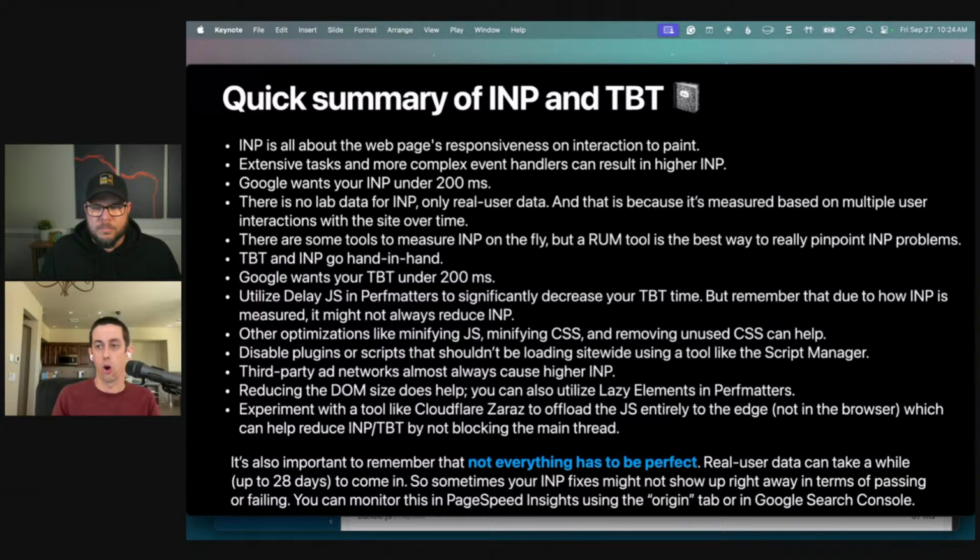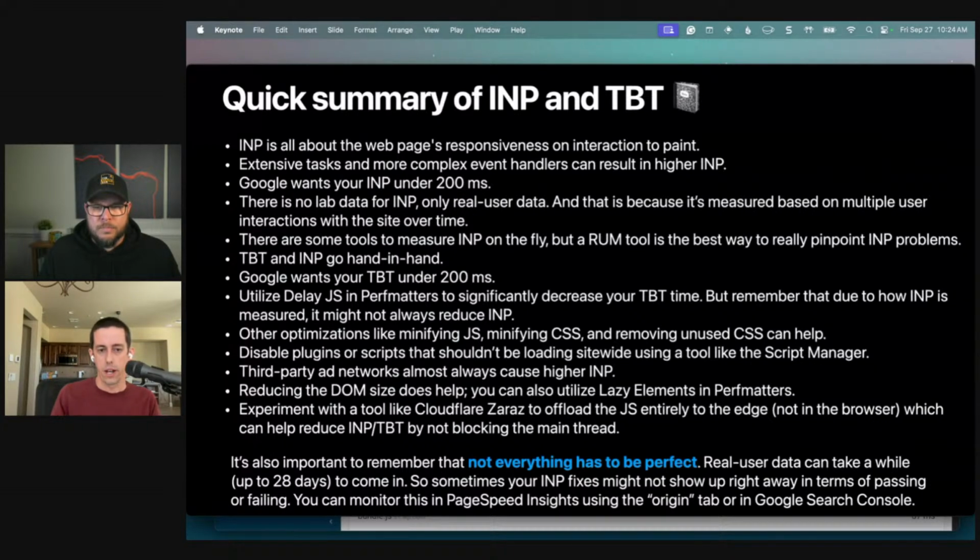Third-party ad networks are almost always the cause of the highest INP. I've seen this firsthand working on hundreds, if not thousands, of tickets since March when they rolled out INP. We work on a lot of Mediavine sites, a lot of Raptive sites, and a lot of sites using Google AdSense.